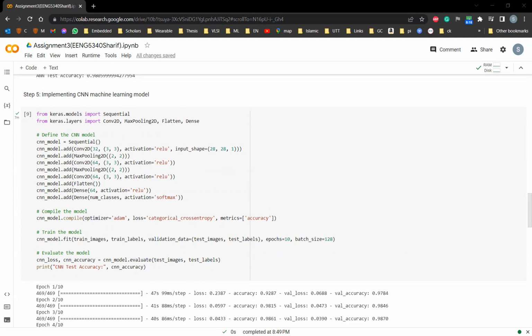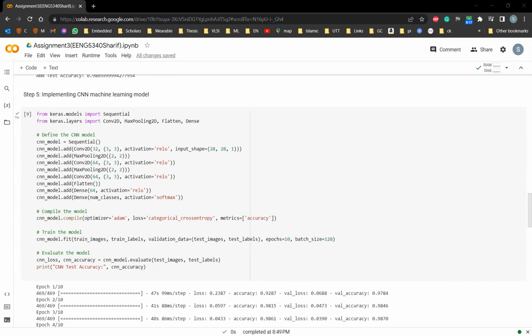The model consists of 3 sets of convolutional and max pooling layers, followed by a flattening layer and 2 dense layers. The first convolution layer has 32 filters of size 3x3 with ReLU activation and an input shape of 28x28x1. The max pooling layer reduces the size of the feature map by a factor of 2. The second and third convolution layers have 64 filters of 3x3 with ReLU activation.